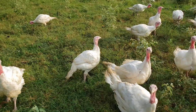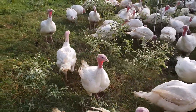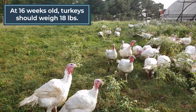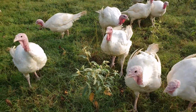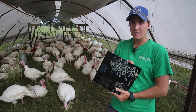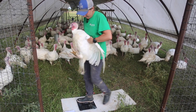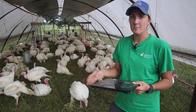Once these turkeys reach their eight-week mark, they are very hardy birds — pretty much bulletproof at that point. It's getting them from day one to that eight weeks that can be troublesome. We raise them until they are 16 weeks old, when we send them to processing. We want them to weigh about 18 pounds so that we'll get around a 14-pound carcass. Once they're too big to put in a five-gallon bucket, we move to using an ordinary digital bathroom scale placed on a piece of plywood. I catch turkeys and hold them on the scale with myself, then subtract my weight to get an estimate.